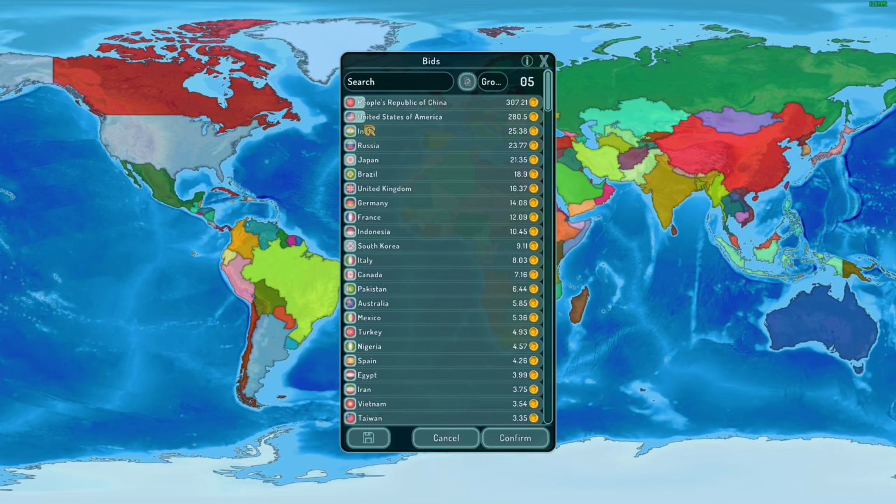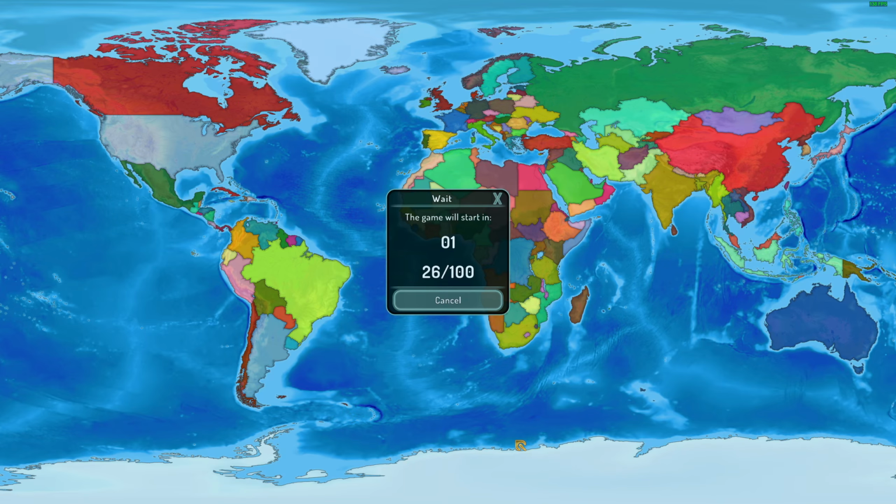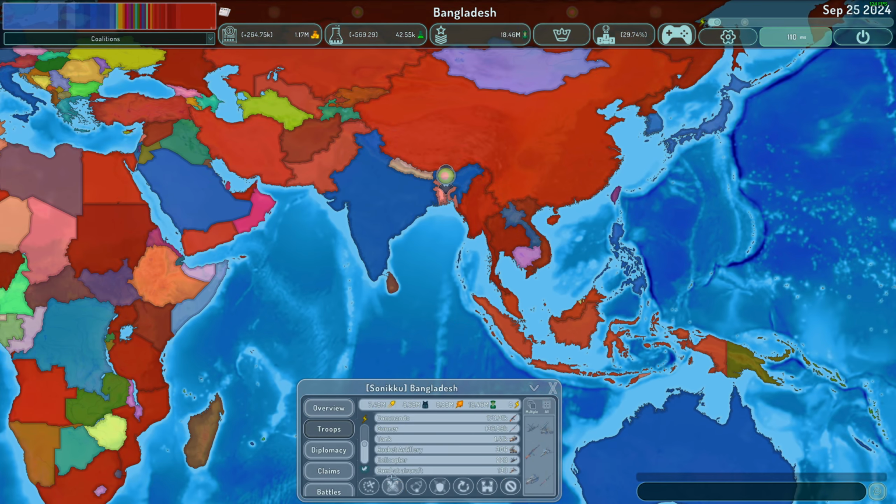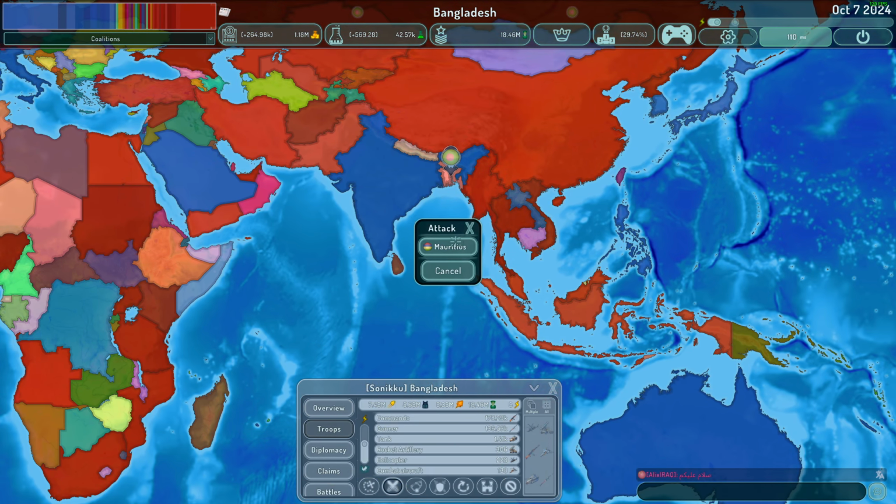Alright, welcome to Dummynation. So today I'm going to try and show you the main tactic used to try and prevent guerrilla warfare nonsense. And we get Bangladesh. Wonderful. We gotta get land somewhere else. So let's go to Mauritius.